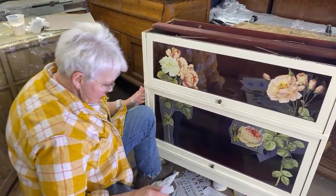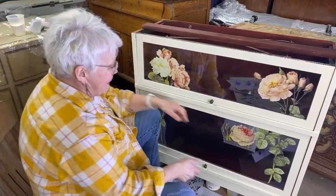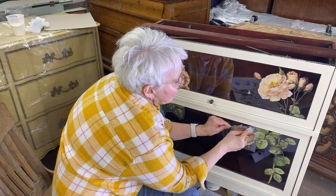I needed a little wedge under this. Under this thing is rolling. As I'm pressing on it, it's rolling. Do we have one? No, it's okay. I just put my foot on it.